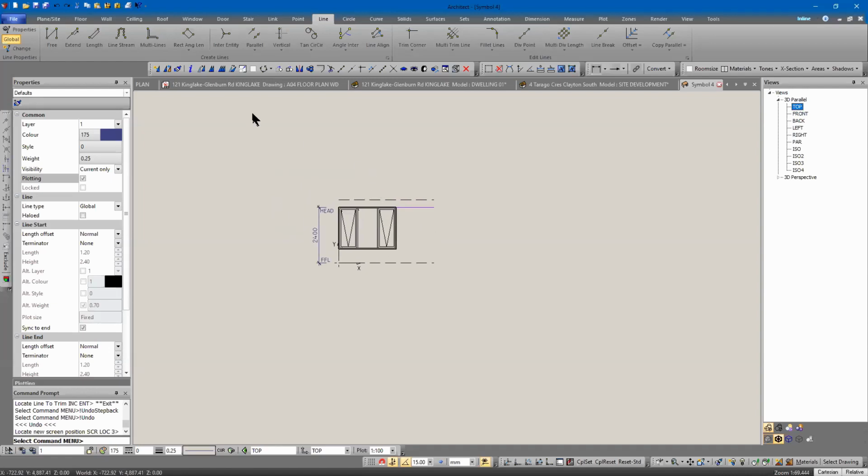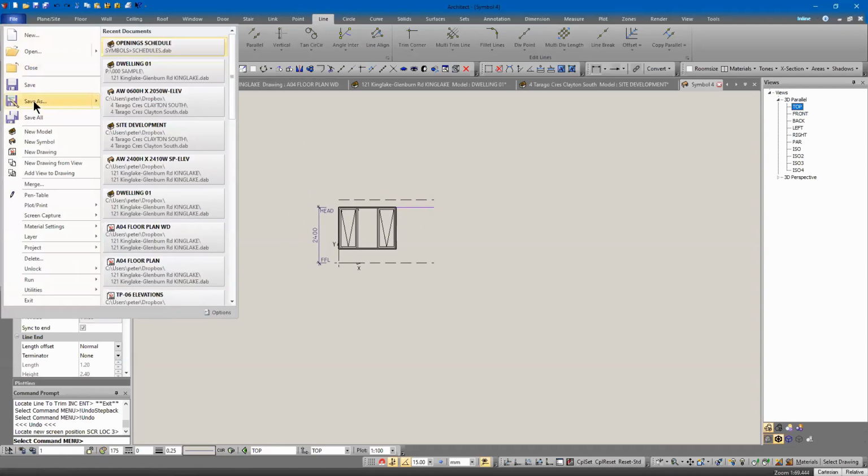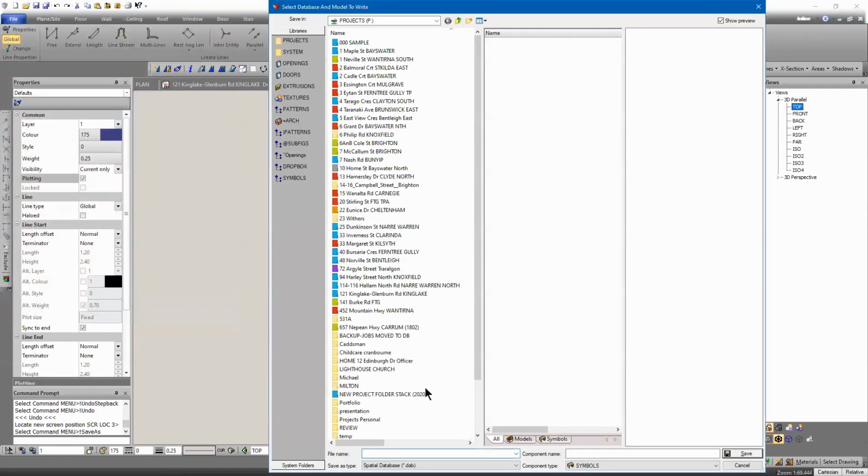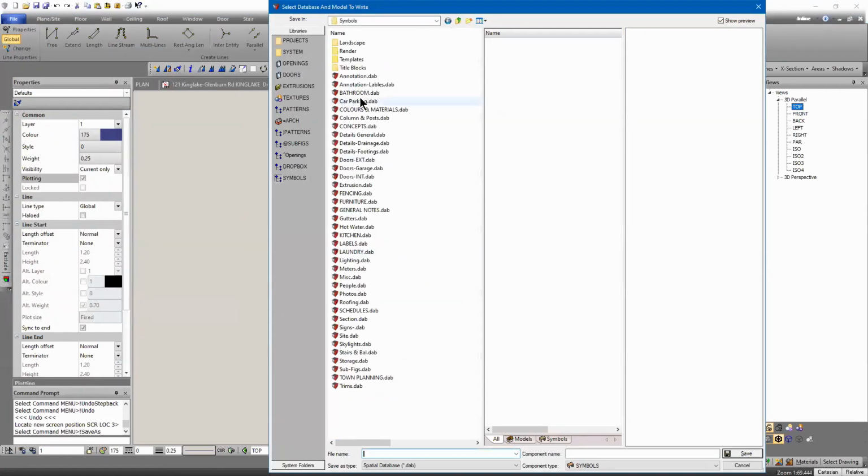Okay. And then you just go File, Save As, put them in symbols. We're going to call this examples or test sample. So you normally put a new one in schedules. That's it, yeah. Cool. So ours lives in the schedule tab, so it's easy to keep things organised. But in this case, I'm just going to call it sample opening template.